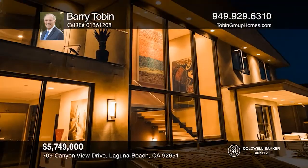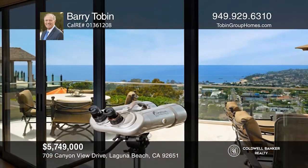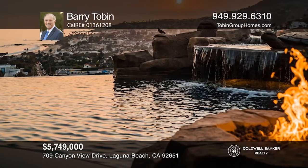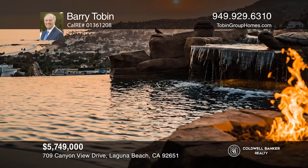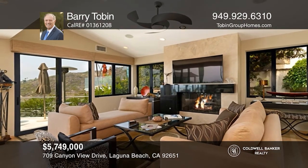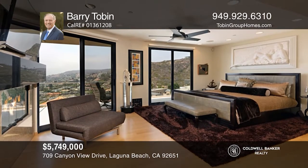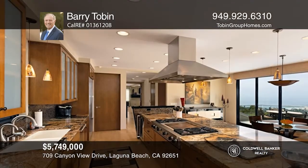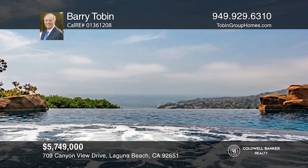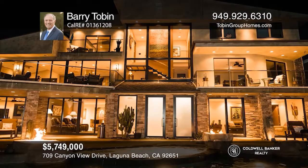This sophisticated, contemporary designed property embraces the ultimate indoor and outdoor coastal lifestyle with wide-ranging views and spectacular sunsets. The main living areas exhibit quality hardwoods, while the master suite has a custom walk-in closet and Oceana tub. The kitchen hosts Euro-style cabinetry, premium appliances, and a walk-in pantry. Enjoy a spectacular infinity pool, plus a poolside bathroom and custom fire pit. Contact Barry Tobin to see how to make it yours.